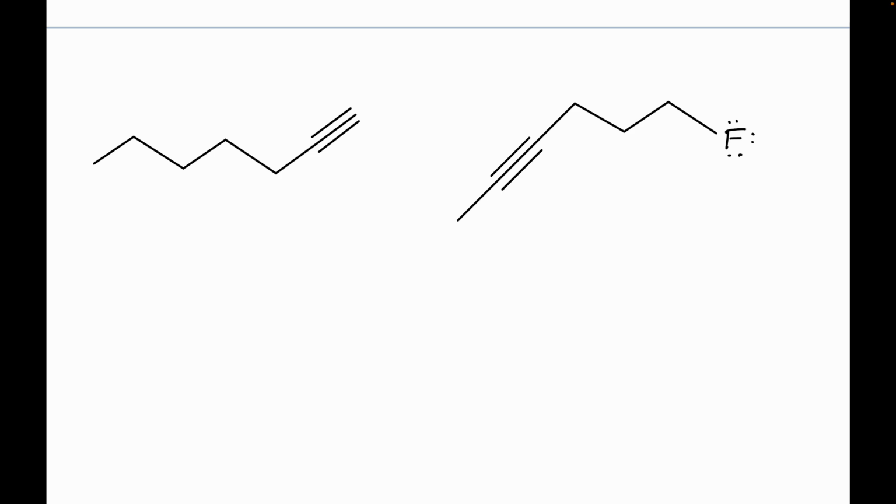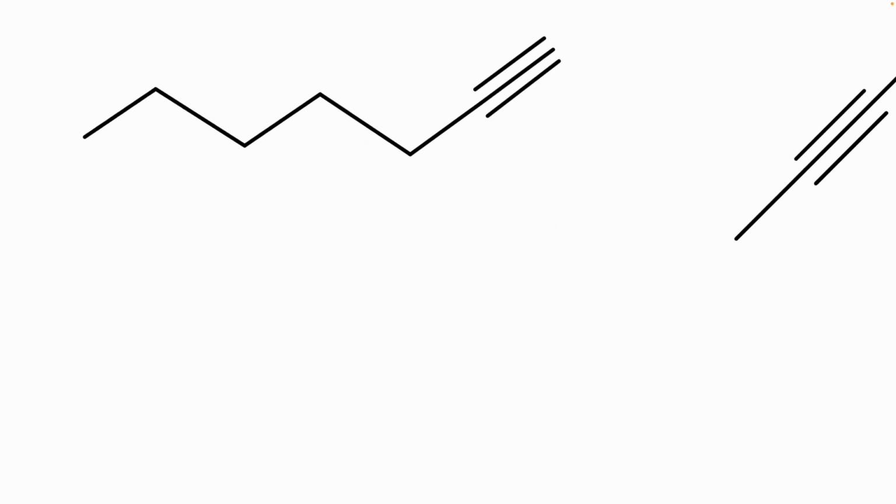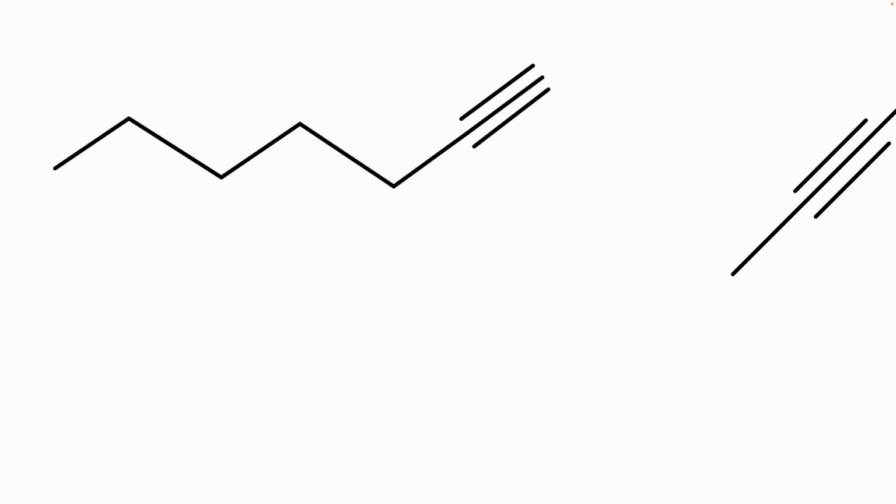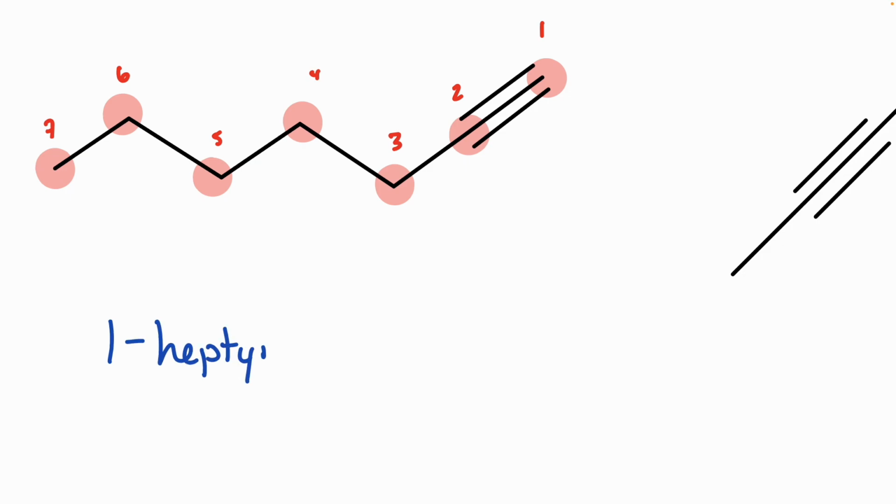Like I said, I think counting carbons can be the trickiest part of this whole thing. So how many carbons do we have in the parent chain of this molecule? 7. 1, 2, 3, 4, 5. I've got to remember there's a carbon at the base of that triple bond. So 6, 7. And when I number this, I'm going to number it from right to left, so I get the lowest possible number for that triple bond. All right, so this would be 1-heptyne.